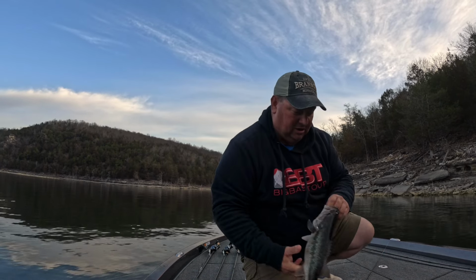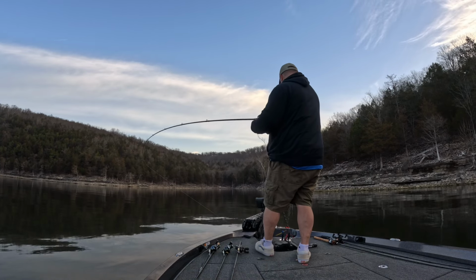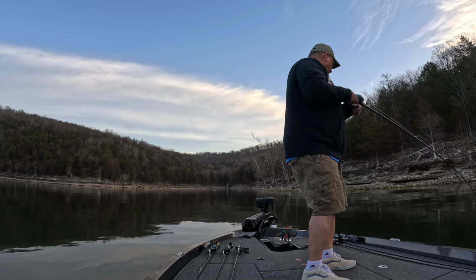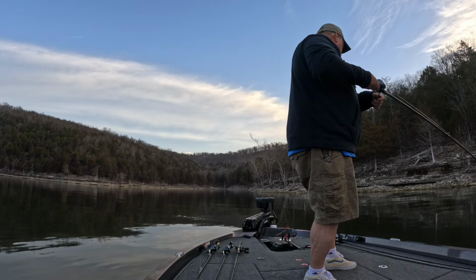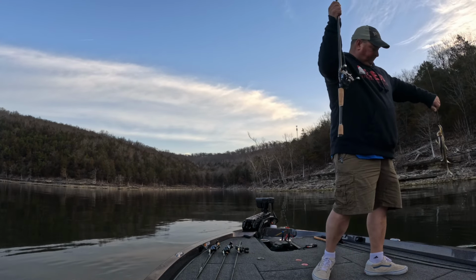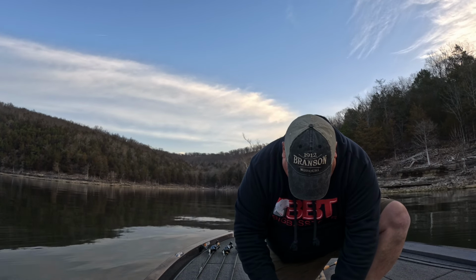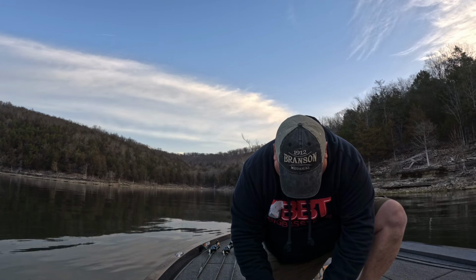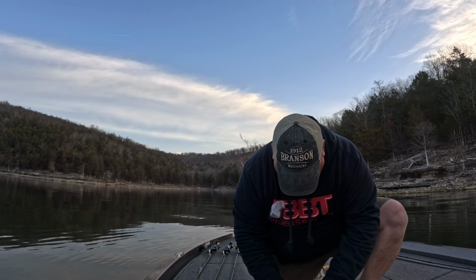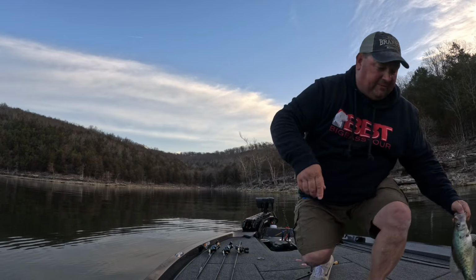Not as big a fish, but boy, they're just flat eating that thing. Not a big crappie, but a crappie. We'll pair him up with the one we caught yesterday.